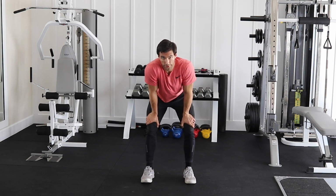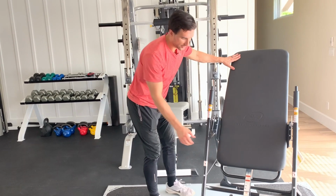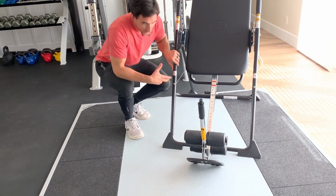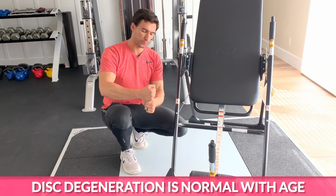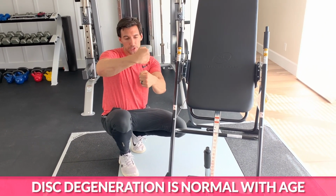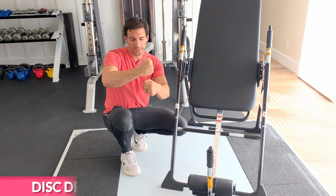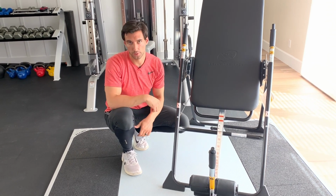One other thing I want to draw your attention to, if you consistently have low back pain, then check this out. This is an inversion table, one of these things that goes upside down and it adds traction to your spine. So as we get older, we get something called disc degeneration. So our spine is like Lego blocks. In between each spinal segment is like a disc, a jelly disc that adds some comfort. And as we get older, those discs dehydrate. They don't get as much blood flow.